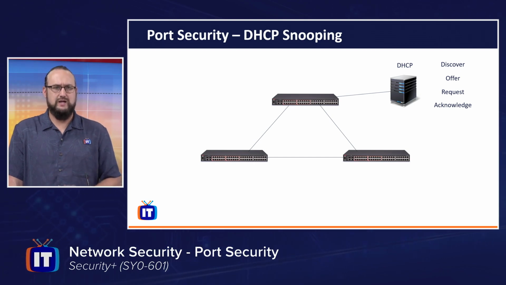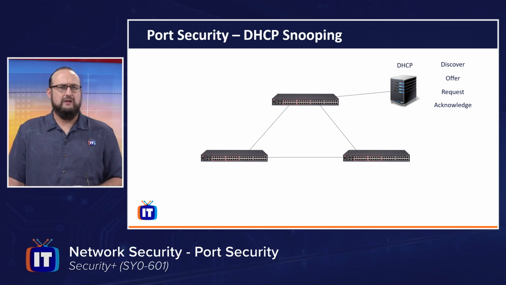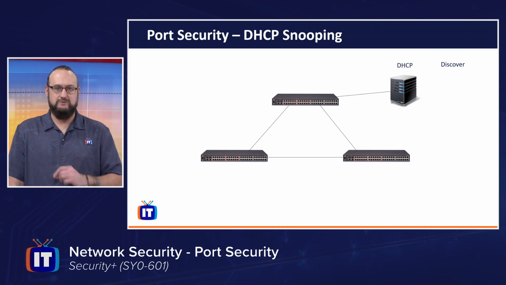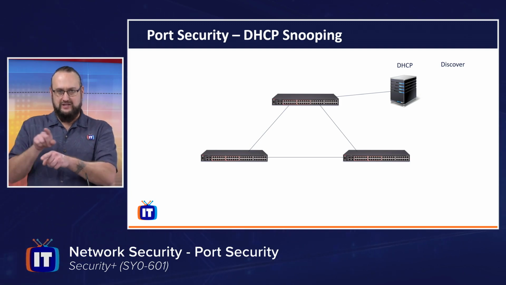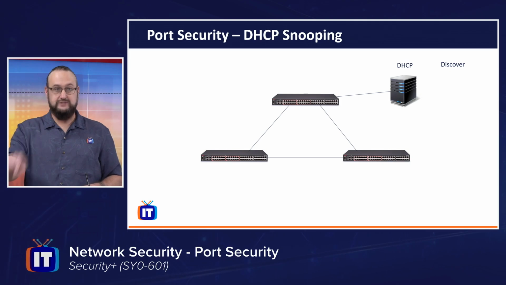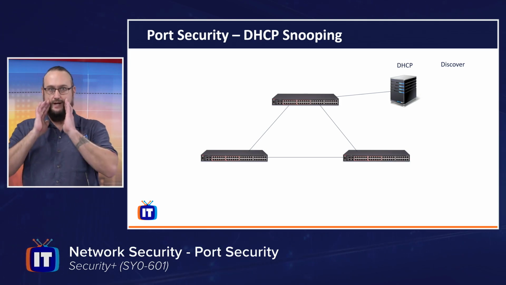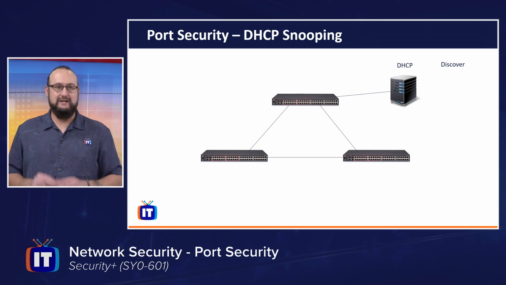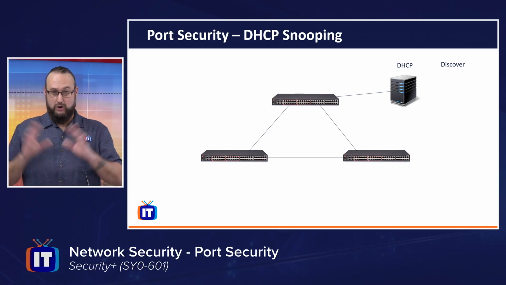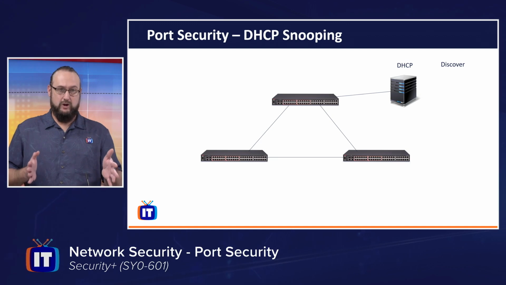Now, just have a passing familiarity with the DHCP process, right? Discover, offer, request, acknowledge. That's the DORA process. All right, but I'm not really worried about the last three process points, right? Because those are unicast communications that go directly to the endpoint that said, hey, I need an IP address, right? But the discover packet is actually a broadcast communication. We've talked about broadcast, right?